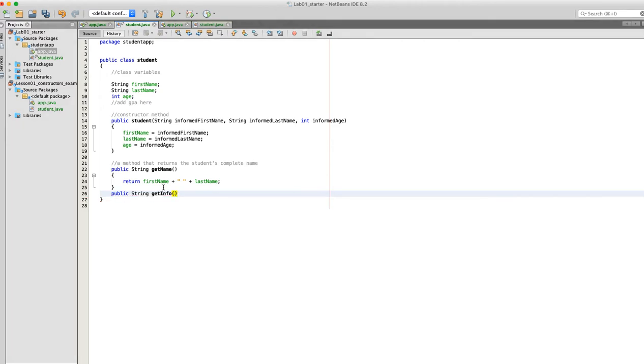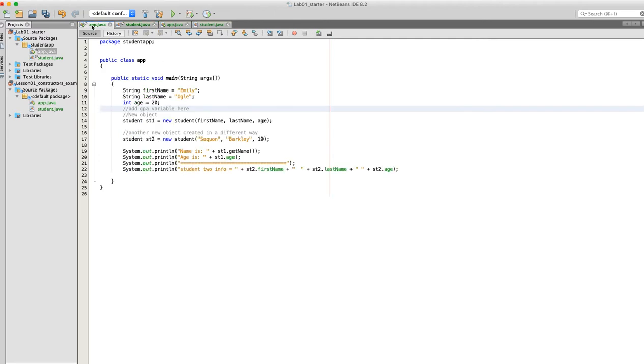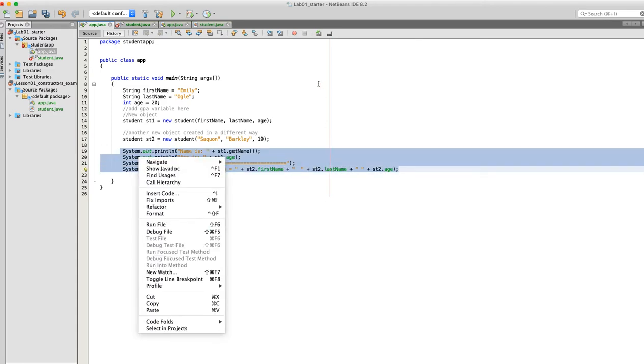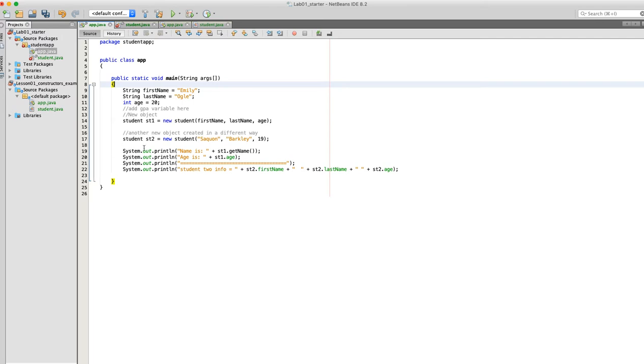Now, because I'm doing this inside of the student class, I have access to all the variables that I need, and I don't need to pass any information in the parentheses here. So I'm going to go back over to app.java, and I'm just going to take these things out. Actually, let me just comment them out.